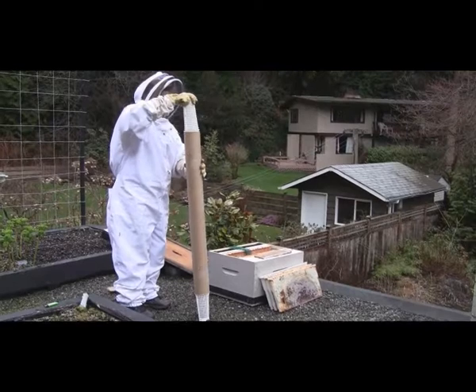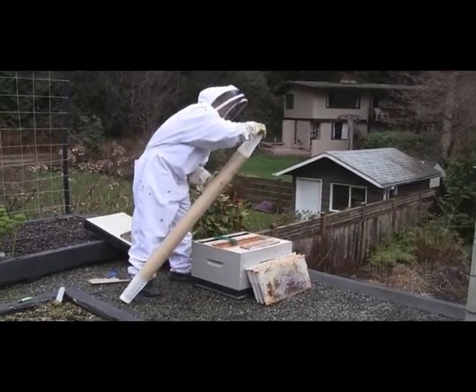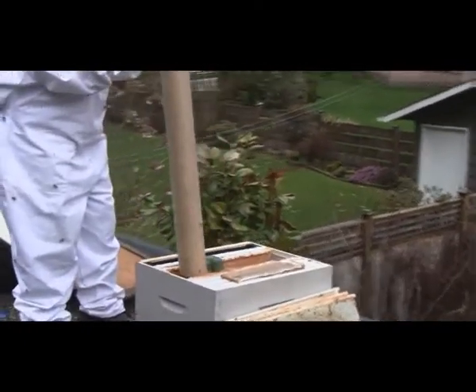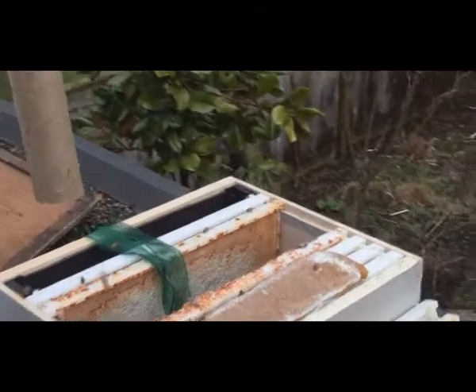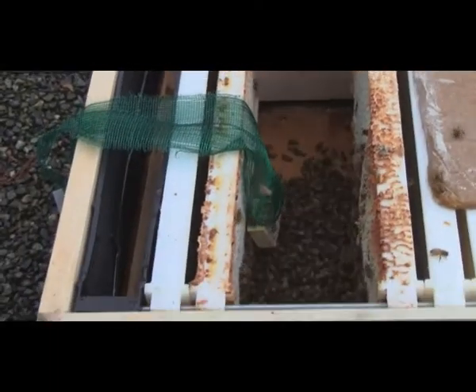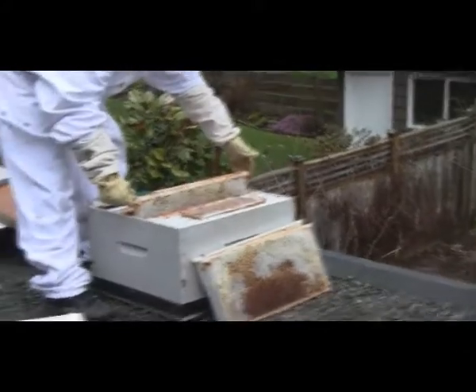For the rest of the hive, simply another couple of thumps. Right now they're looking for her. Simply turn over the tube, a good thumping, to get all of them out of there. You want to take a really good look in the hive — they're not really going to go anywhere. You can see they're sensing that their queen is in there, so they're not going to go too far. Any ones that are drifting around right now will find the scent and go into the hive on their own. There are some in the tube still, so I'll put it at the entrance to the hive and they'll make their way out. These guys are already hard at work — they found the honey and they're starting to eat already, which is a great sign.